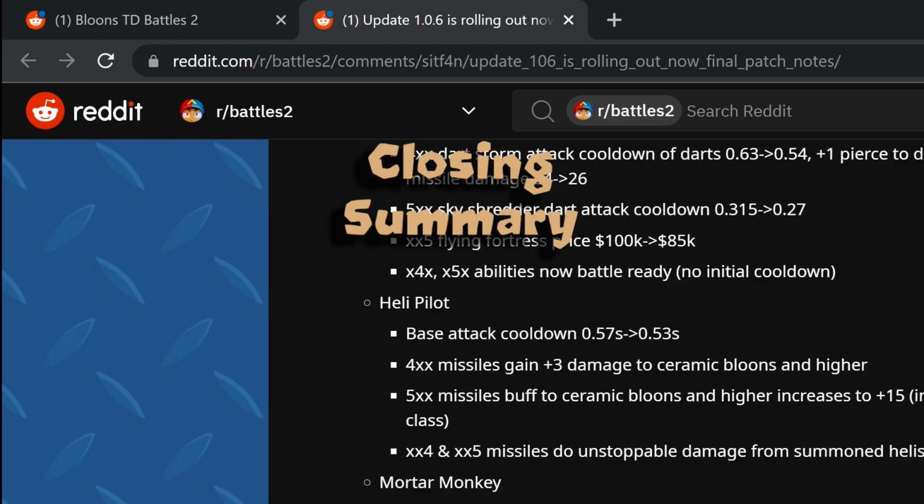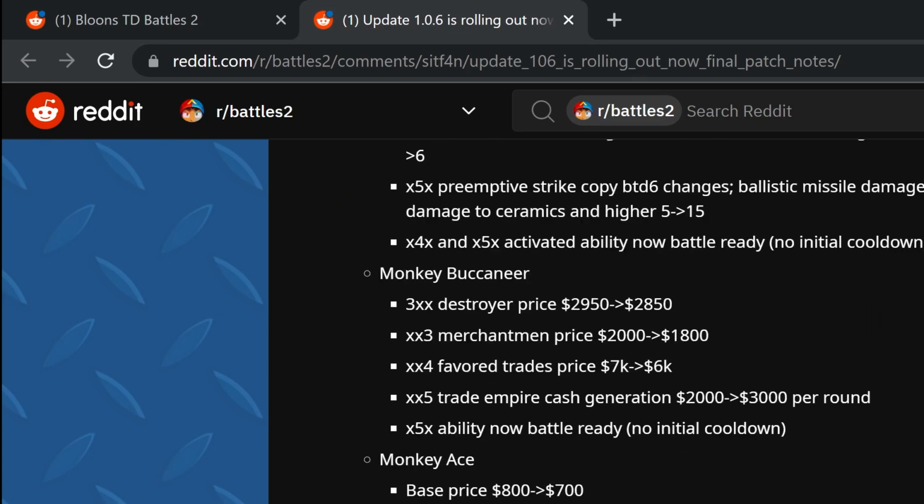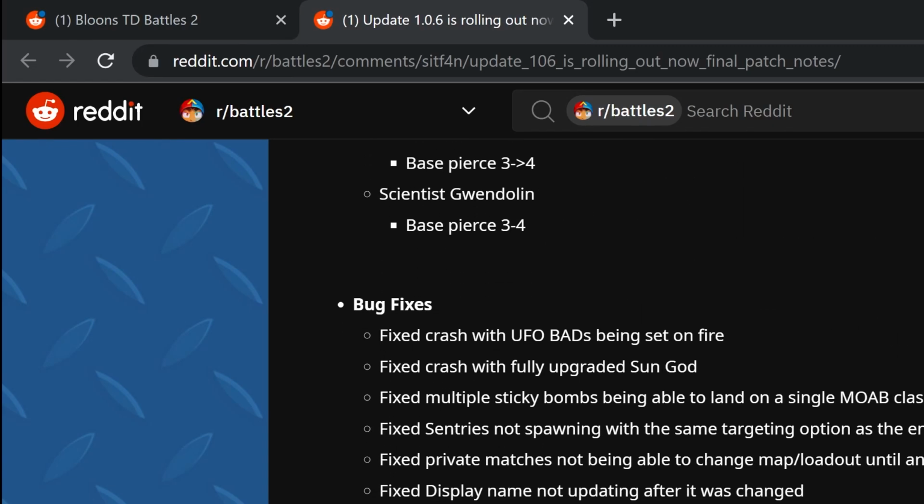So that's your quick summary of all the towers. A lot of buffs. A lot of buffs. And then a few nerfs to the key towers. Very excited to see it. I think the ladder is going to be a little smoother, but I'm sad to see that Doc's left ladder.